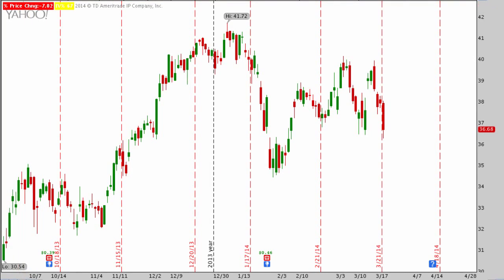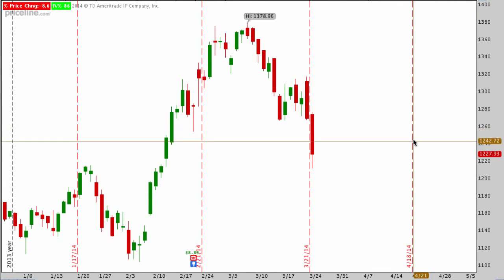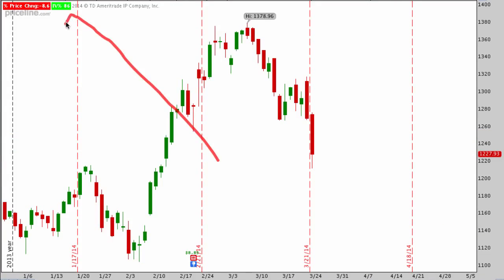But we'll be nimble about this, and we increased our potential to make money should Priceline close around 1240 to 1250. So we go to the charts of Priceline, and obviously Priceline had a really, really tough day, kind of rallied back here at the end of the day. We have a nice range in here between 1240 and 1250 that we want Priceline to trade at. But the biggest thing we want to happen is for implied volatility to drop. This would increase the potential for profit for both of these trades.